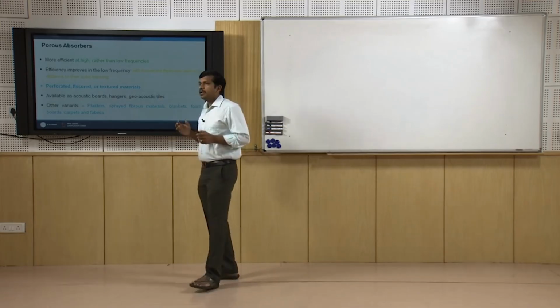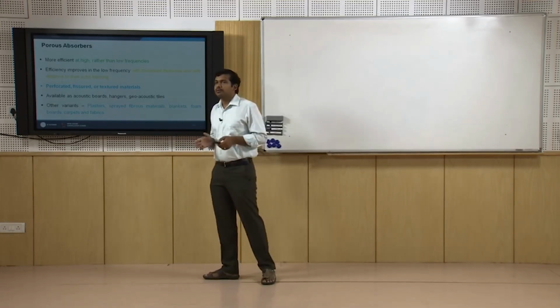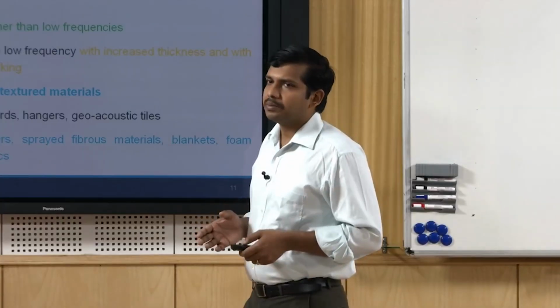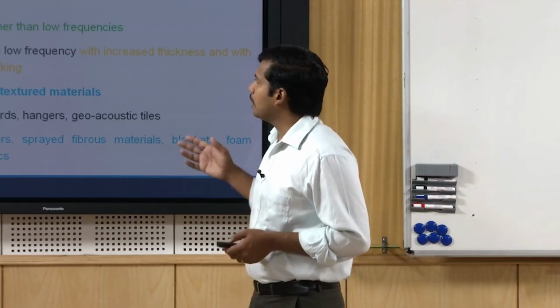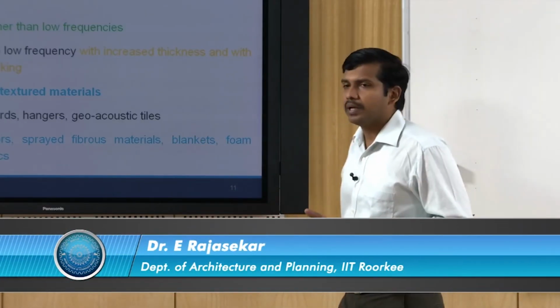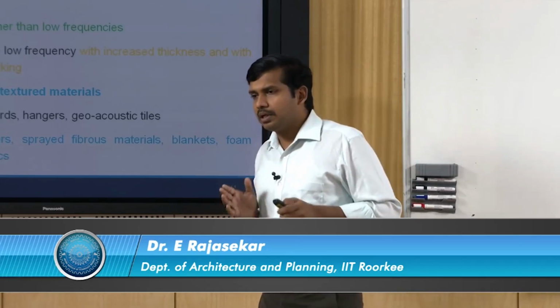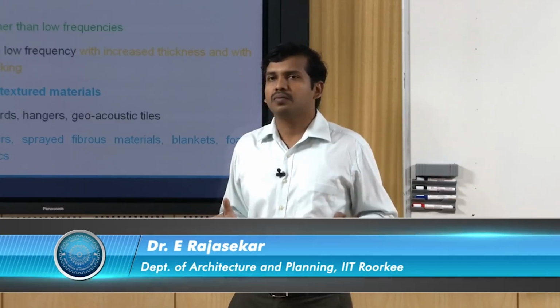As I said, mid and high frequency is good, but if you take a simple 50 mm or 25 mm thick cushion, its absorption or alpha value, absorption coefficient, is rather weak or low in low frequency. It is not very well performing in the low frequency. If at all you are left with only an option of cushion, you do not have any other option, you have to go for a foam.